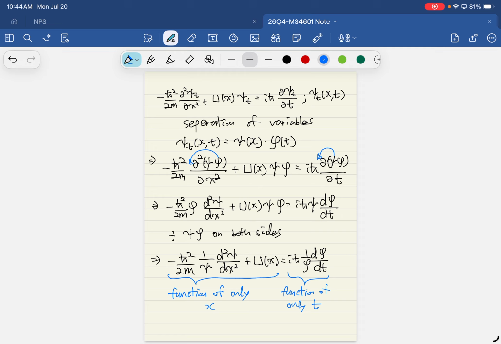So the answer is, if this one is not dependent on time, and if this one is not dependent on x, then we can make them equal always. Does that make sense? Because if this were indeed a function of time, what would it mean? This value can change, while this one is fixed. Does that make sense? So this is essentially the argument for why it has to be constant.